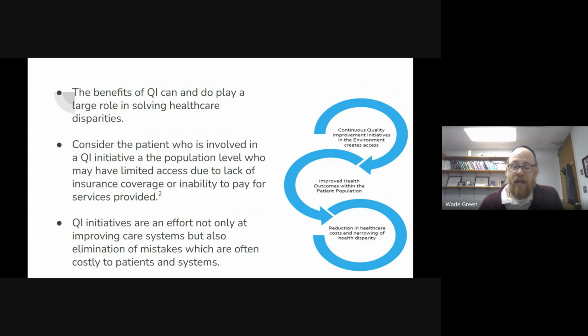What you have done by doing that is you have essentially mitigated a barrier to access. You have created an additional access point to the healthcare system that was not available to that individual previously, right? Because of their financial situation or insurance coverage, or simply maybe another reason for lack of access, right? Maybe they're not an English speaker, and they can't find someone to provide care in a language that they can understand, right? So QI projects very often knock down barriers to access and provide people a window to care that they have never had before, right? So it's a really cool thing to be able to do.